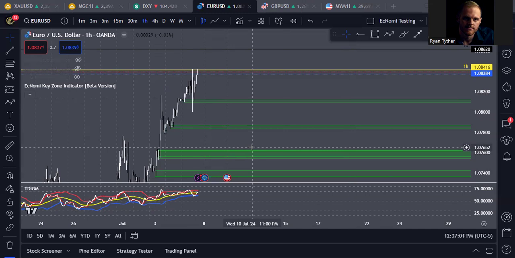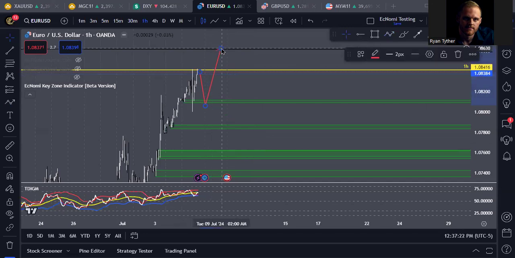And that's why we created Keyzone. Keyzone shows you the more optimal area where you're going to get the best supply and demand, best buyers and sellers. This is not an end all be all. This is not 100%. This is not something where, oh, well, it's got a green line here, just wait for it to touch it and buy it every time. No, you have to understand the trend. You have to understand the higher time frames, right?